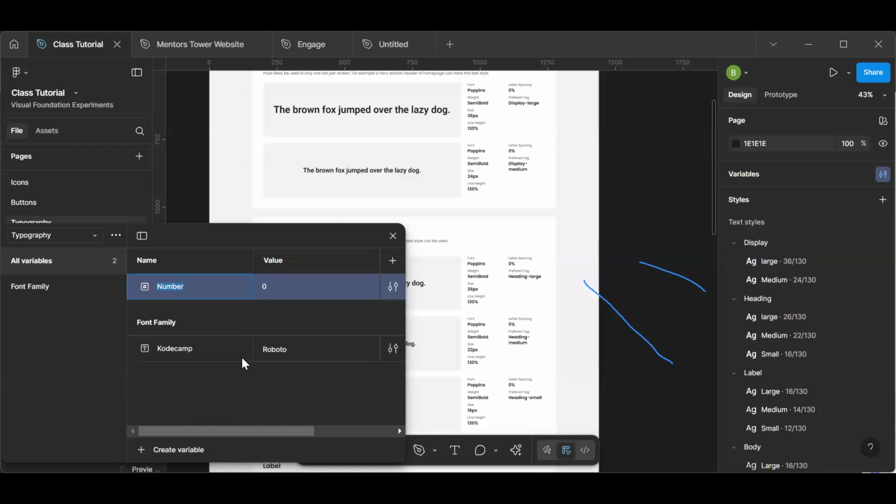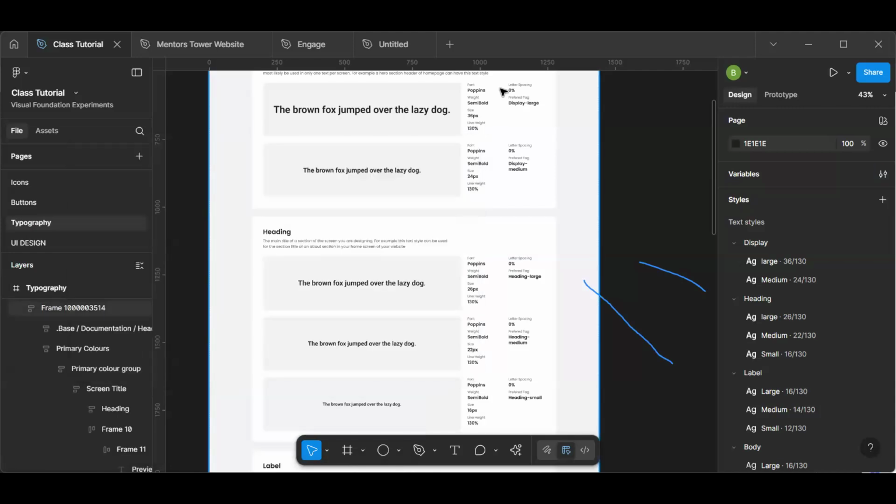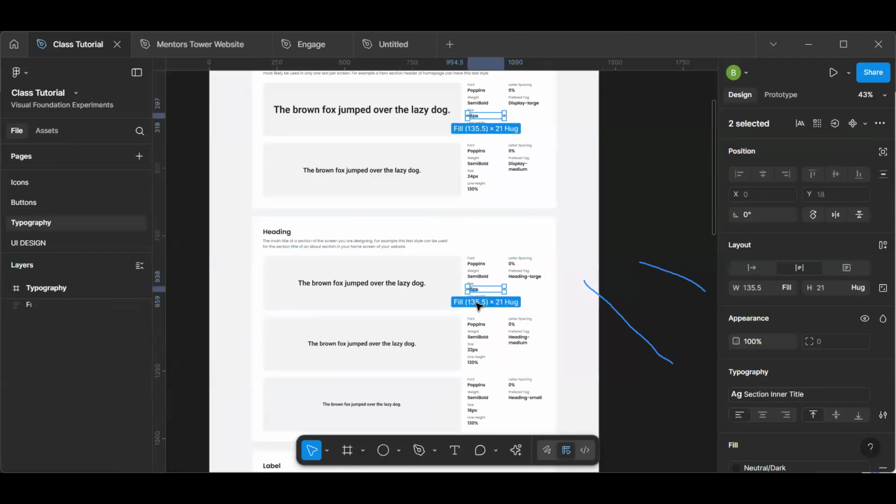I hope we are still following. Yes, sir. As I said, be sure of your font size. Let me pick out the font sizes that we have. I'm going to take this out.